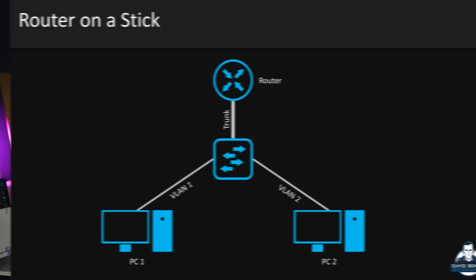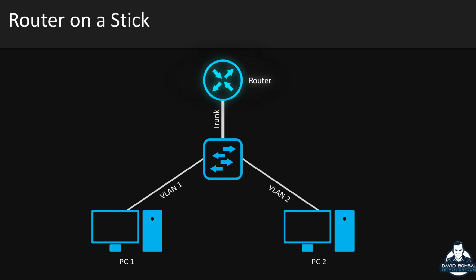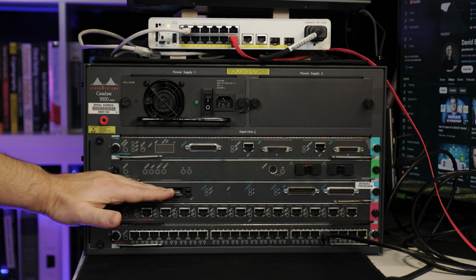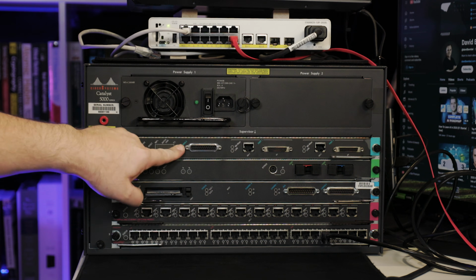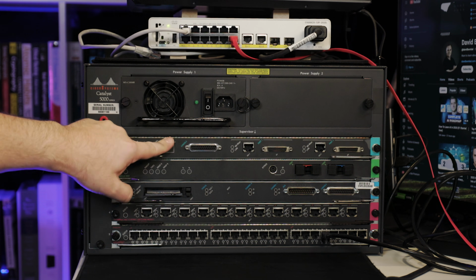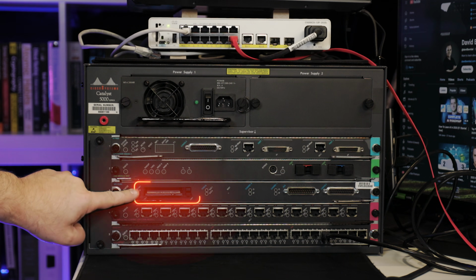Logically, this acts like a router on a stick, but rather than having an external router and a separate switch, the router is inserted into the switch connected via the backplane. This router runs Cisco iOS. So we've got the supervisor, the brain, if you like, of the switch running CatOS. This is running iOS. This is what's called a hybrid switch because we're running both operating systems.